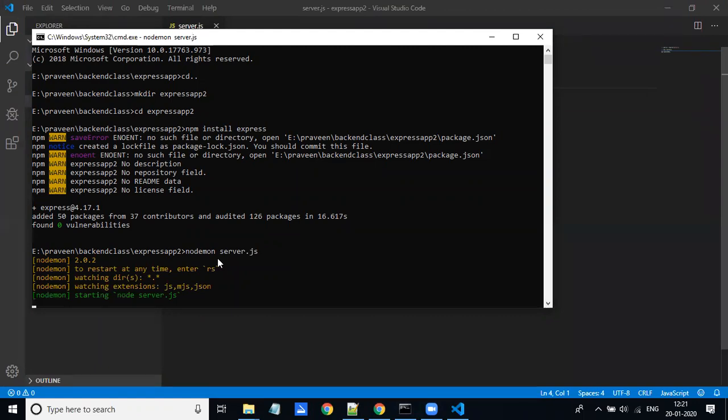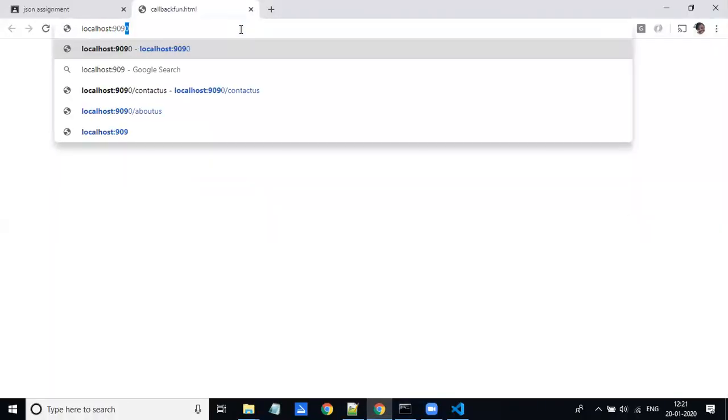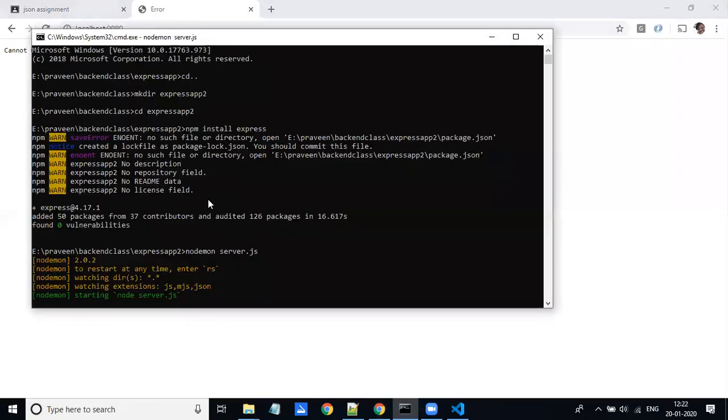So my web application is running on port 9090, and the server is also running on 9090. You can open a browser and just say localhost colon 9090 and enter. It is not saying that server not found or page not found. That means the server is running.